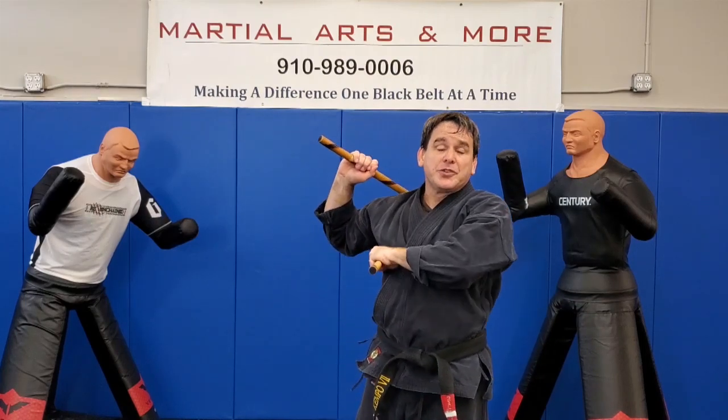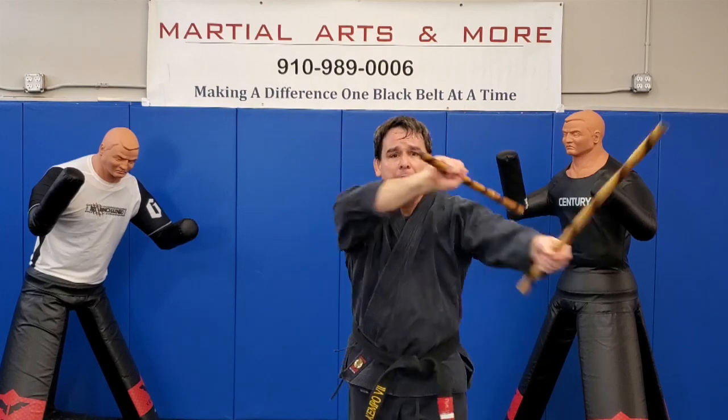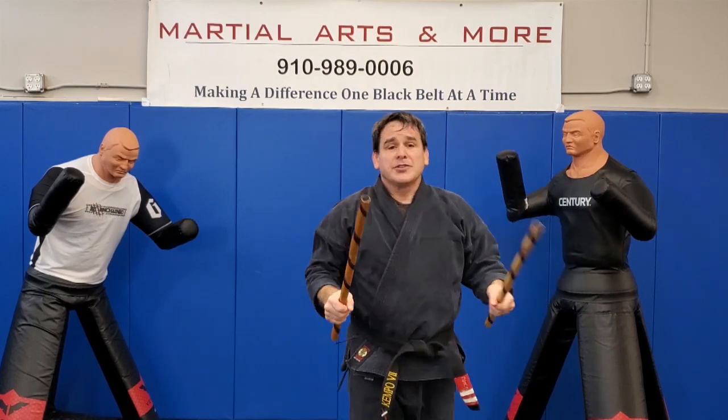You can switch your footwork with this too. So I can hit, hit, hit. Now I'm in the opposite stance. Pow, pow, pow. Pow, pow, pow. Here, we also do the same thing.